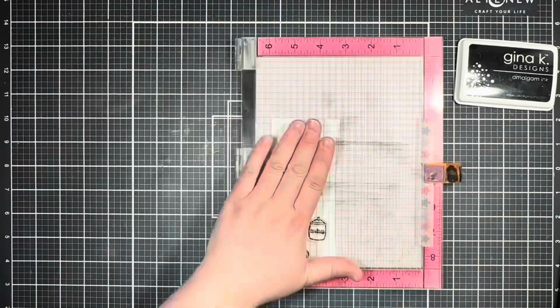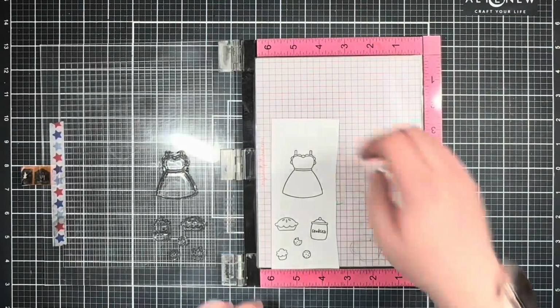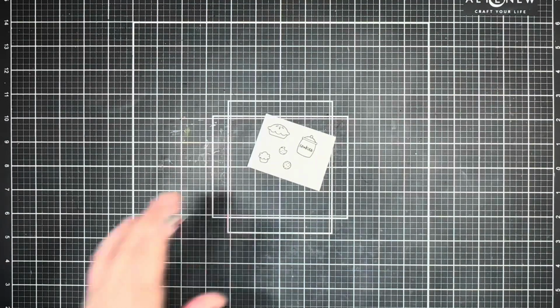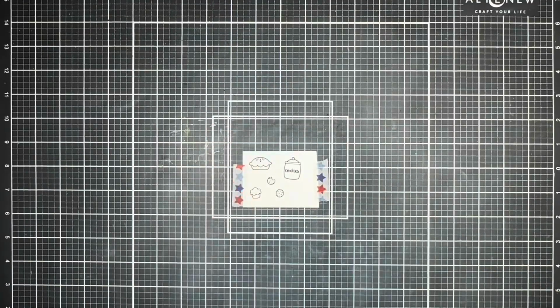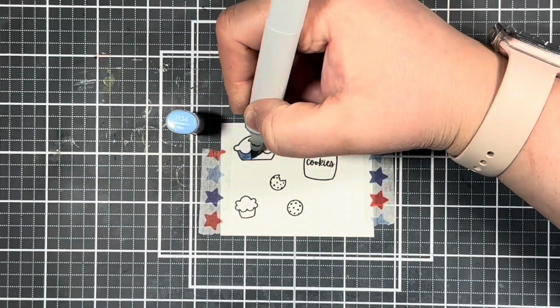And on this last piece of cardstock, I'm going to also add the apron image. Next up, I'm going to start coloring everything in with some Copic markers.